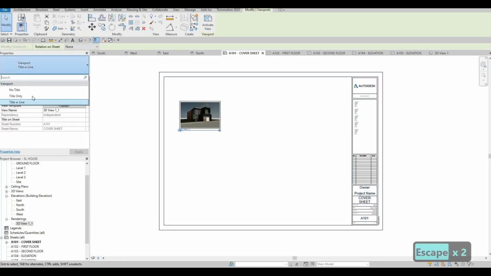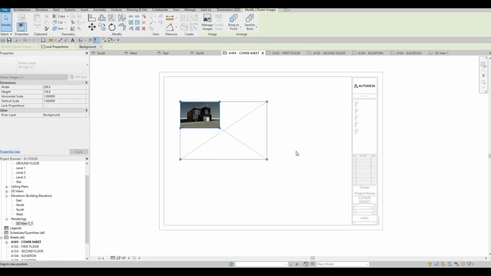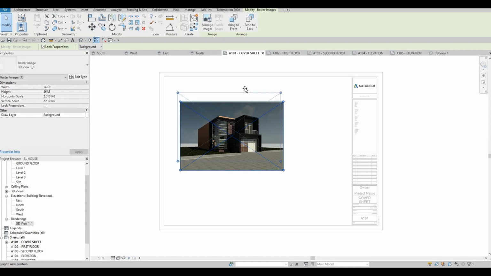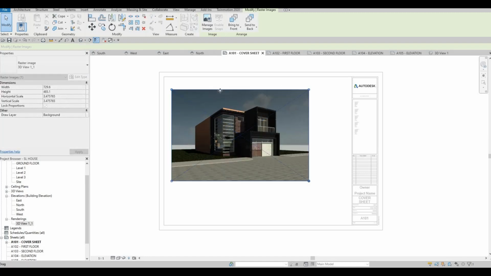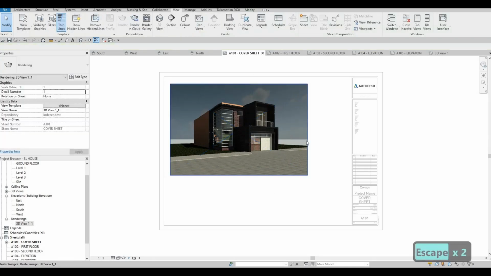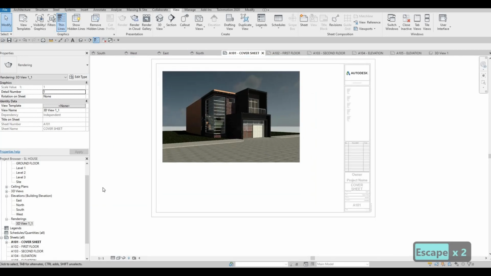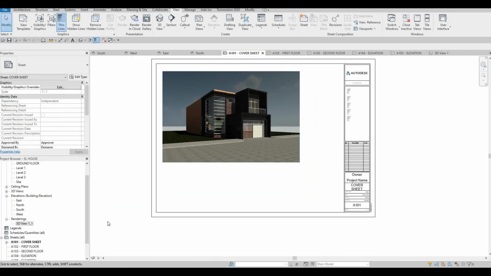The good thing about this is we'll be able to size it bigger. So that's the good part of rendering it and then saving it to your project, and then having it rendered like that. And then here we can double click there.